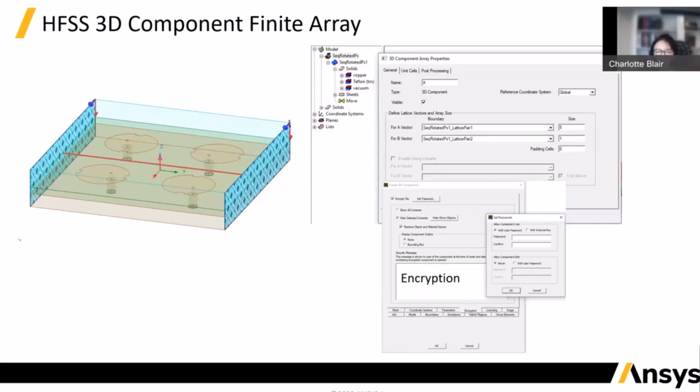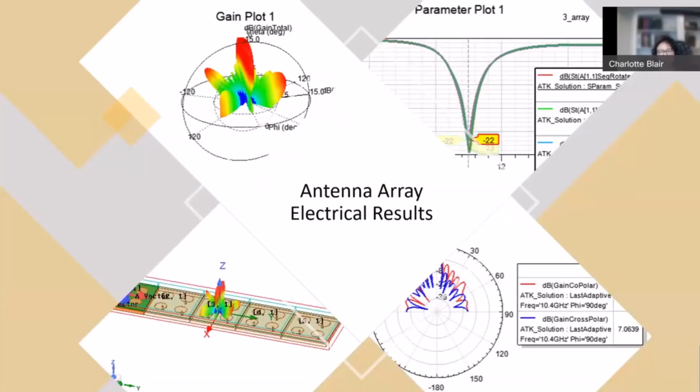And when you come in with a 3D component, you get the model geometry. Yes, you can hide it and use it just as a black box, but you could see that with a 3D component, I could bring it into the model. I don't have to recreate it or copy projects. I bring it in as a component. It looks like a circuit model, or circuit element. But all the materials come in, and the setup comes in. So like I said, it's like a small mini HFSS model that I could use repetitively. Use the finite array wizard to create this array.